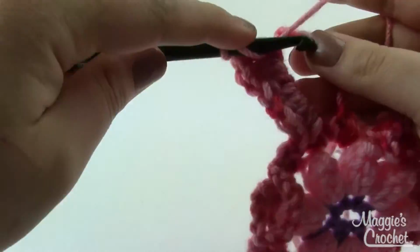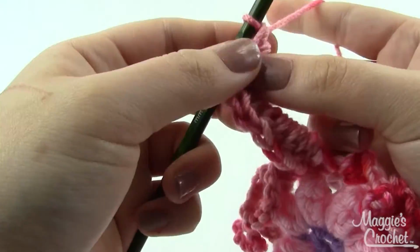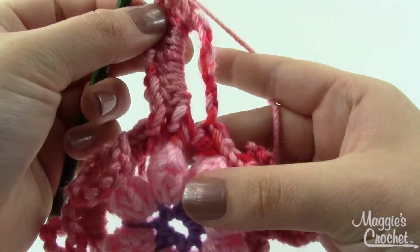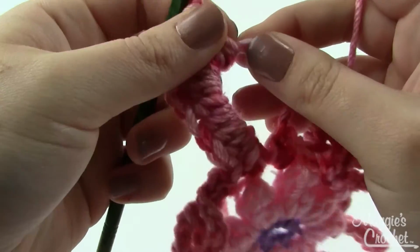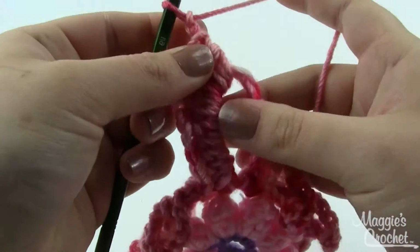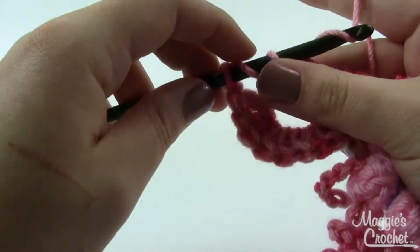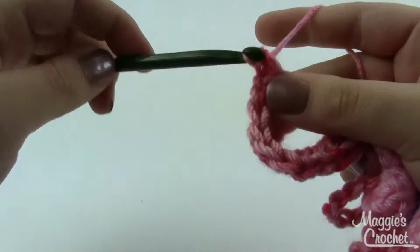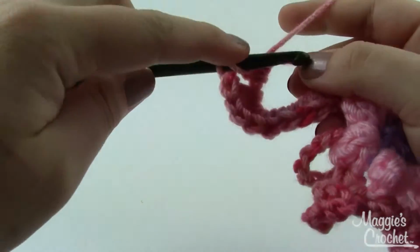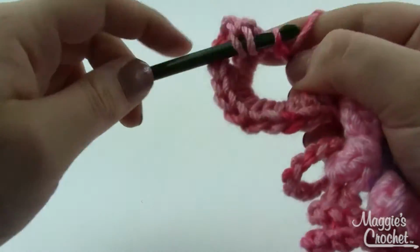4 and 5, and then chain 2, and this is pretty much the top of your petal, so all those stitches we just did should take up about half of that chain 12 loop that we made. Yeah, that's about right. And then working down the other side, we'll do 5 double crochets and then 5 half double crochets, kind of graduating in size up and then down on each side of the petal.